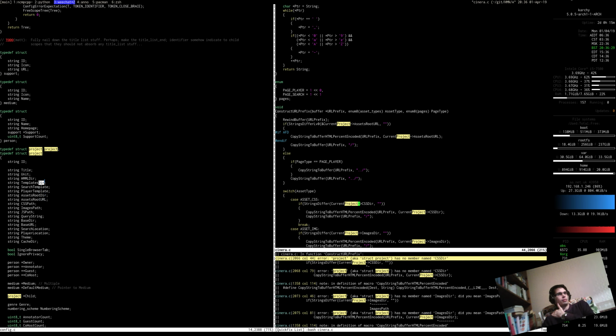Templates path, templates dir, assets root dir, CSS path, base dir. Let's just change this all to be CSS dir.